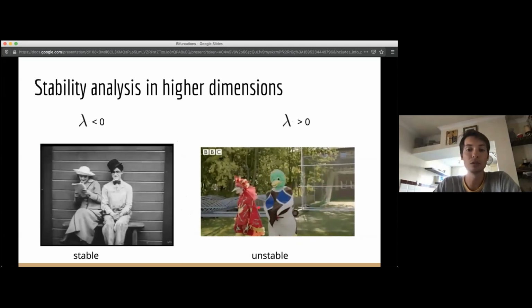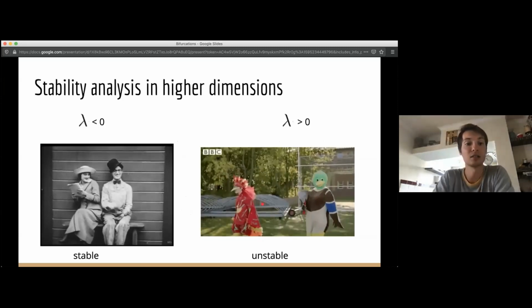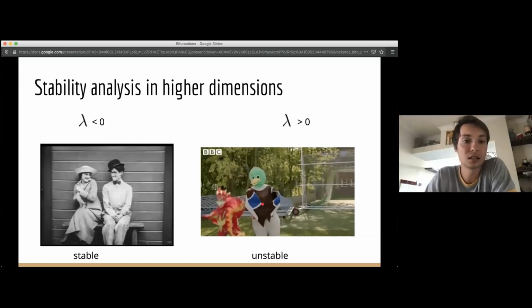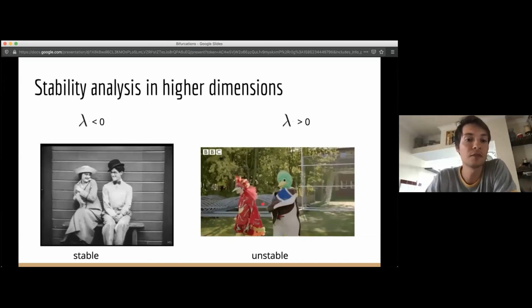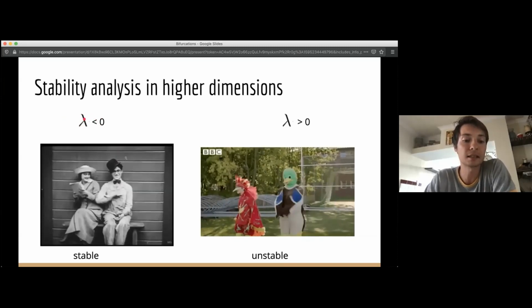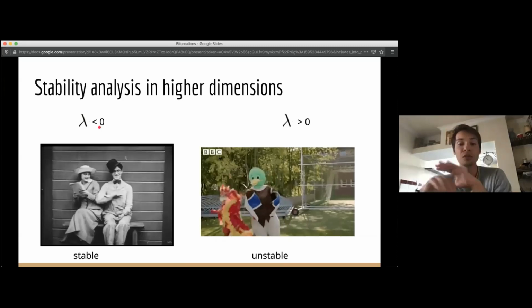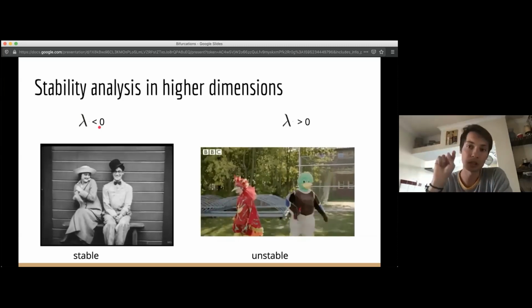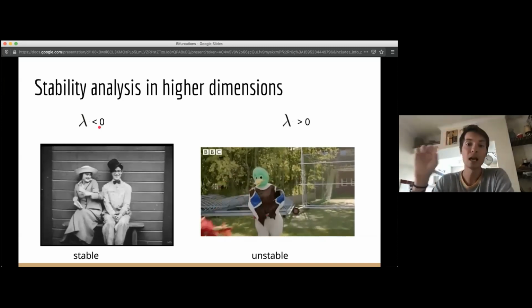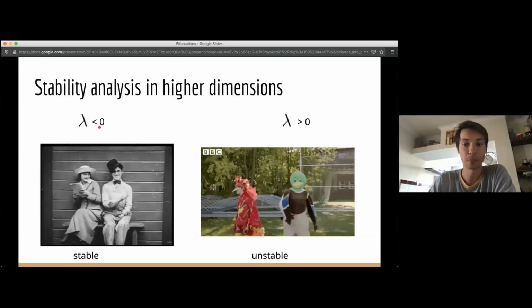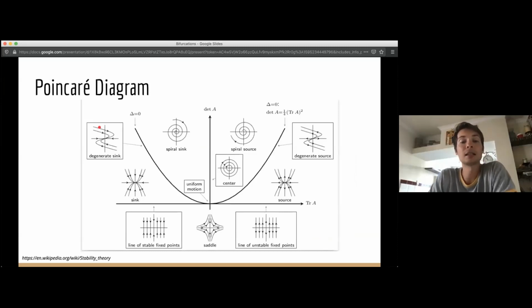And then again, we can come back to this little visual that hopefully helps you understand what those conditions actually denote. So for lambdas, or eigenvalues, less than 0, we are dealing with a stable state, whereas for lambdas higher than 0, we have an unstable state. And again, the procedure is exactly the same. For a given fixed point, we do this little nudge of our dynamical variable, and then we test how it changes in time.